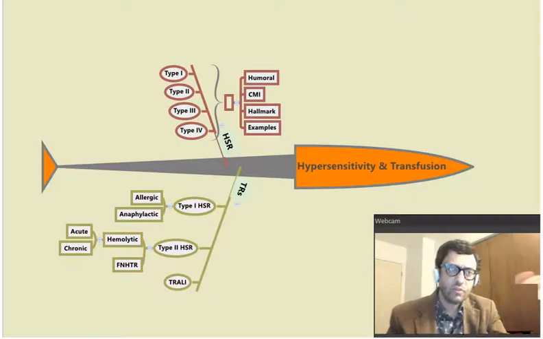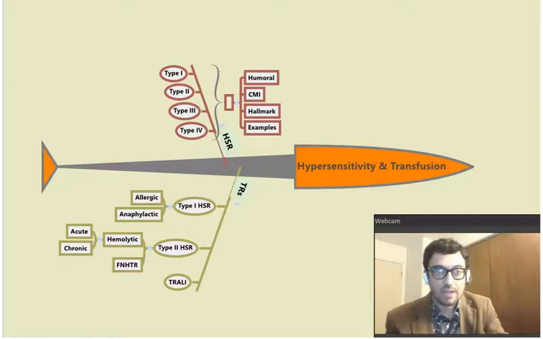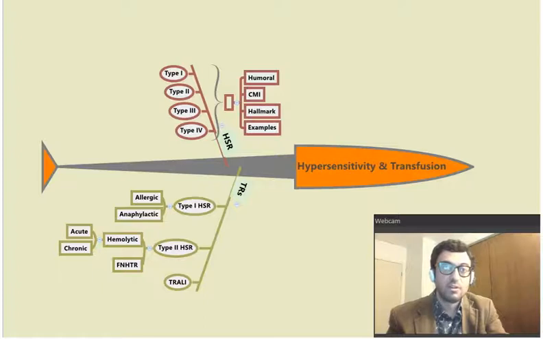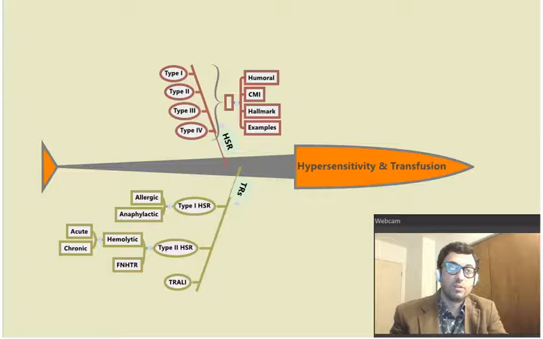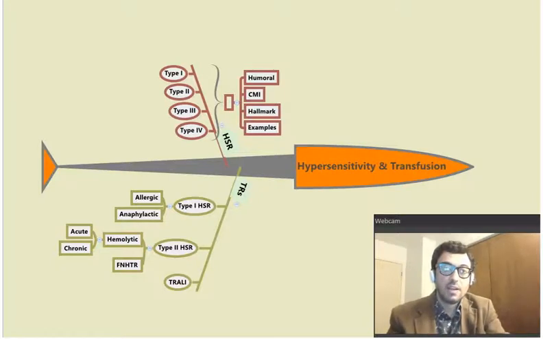So, first things first, what is the humoral and what is cell-mediated immunity elements of type 1, 2, 3, 4 hypersensitivity reactions? First point is type 4 hypersensitivity reaction does not have humoral element. All the other types have humoral and cellular element. In other words, type 4 only has cellular element. Now, what is the humoral and CMI elements of type 1? The humoral element is IgE, and cellular element is mast cells and basophils.